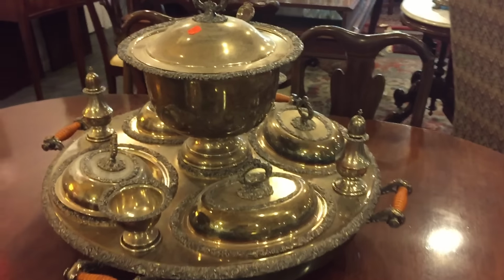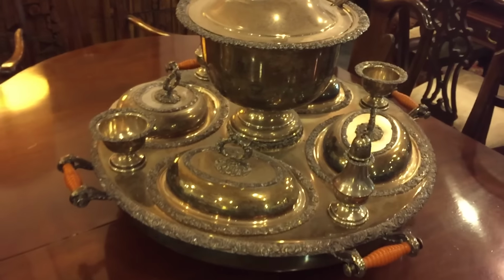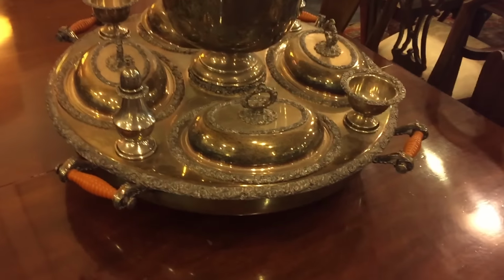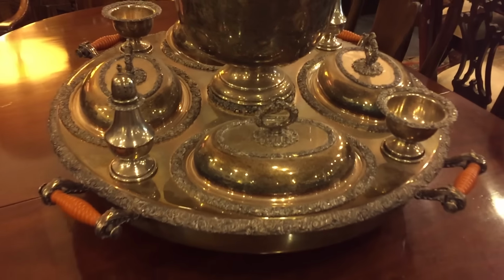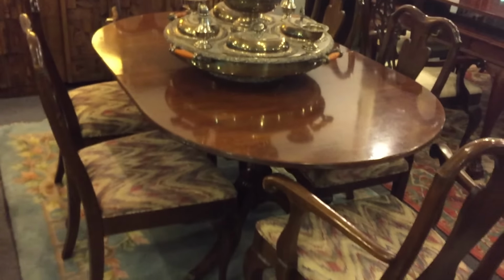And ladies and gentlemen, here's a beautiful Lazy Susan as you get ready for Thanksgiving and the holidays. There's a beautiful Lazy Susan with everything that you would need. We'll just spin around, watch her go. There you are. For the hungry crowd, just fabulous. As you'll see, got all your compartments for your different consumables.